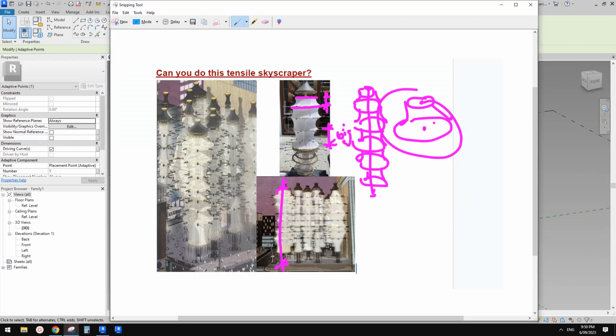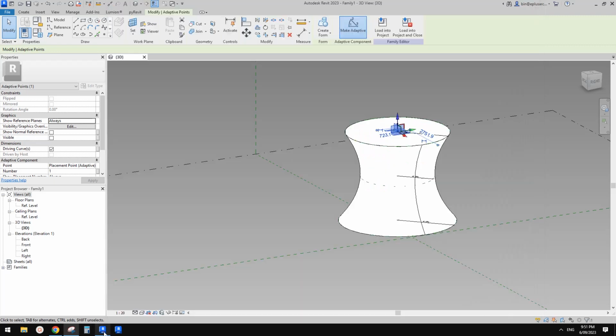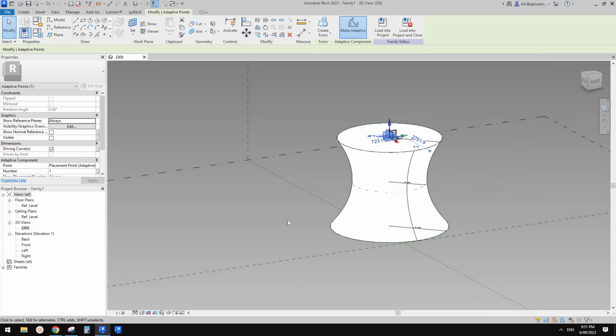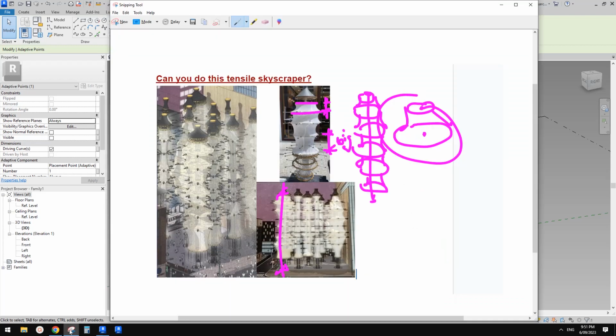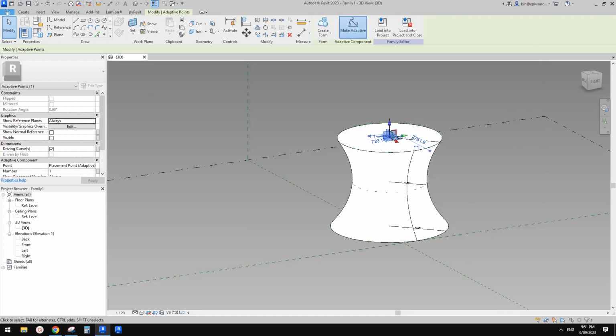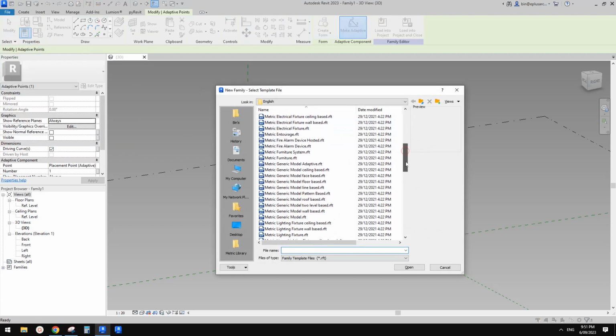what I drew here. The next step is we're going to create the overall height. If we are going to model the whole thing, including the top, let's just do another generic model adaptive.